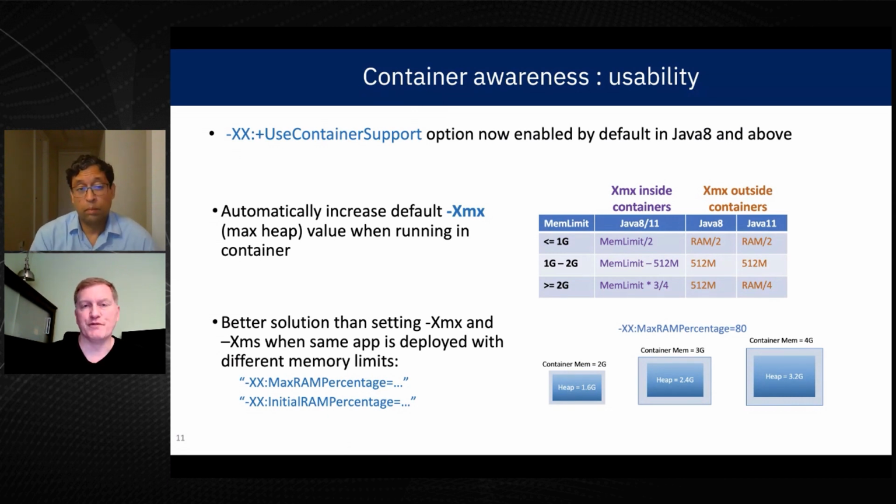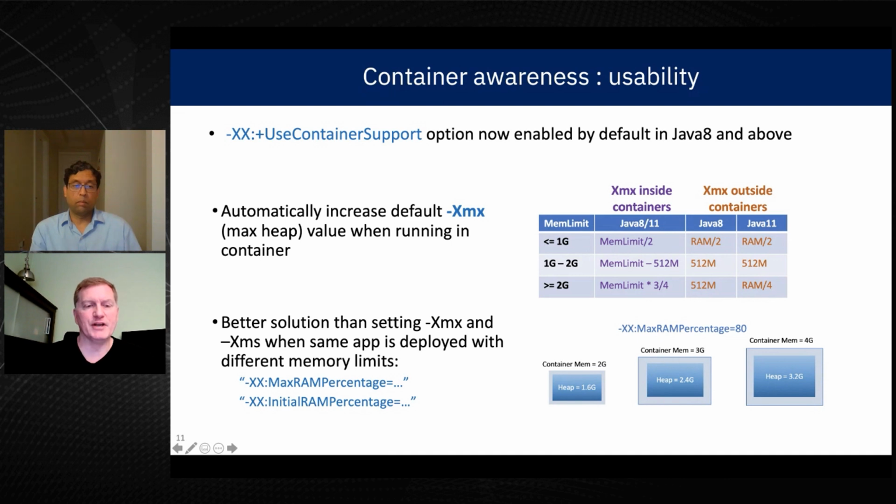With OpenJ9, we've modified those heuristics so that if it detects that you're running inside a container, it will increase the amount of memory that you would allocate by default if you aren't specifying a max heap. The theory here is that if you're running Java inside a container, it's probably the only thing running inside the container, and so it can afford to use more of those resources. However, depending on your application, you may need more memory for native allocation or want less memory for allocation. The default may not work for you.